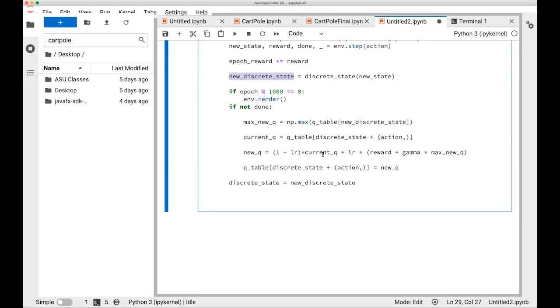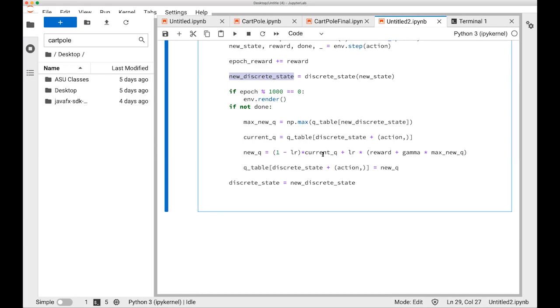So really what we just did here, we looked back at the pseudocode, we saw it's kind of corresponding in some way, the calculations might be a little different. But really, let's break this down one more time. 1 minus the learning rate multiplied by the current Q value plus the learning rate times the reward plus gamma times the max new Q. Now remember, we introduced gamma because we wanted to discount our future rewards, all right?